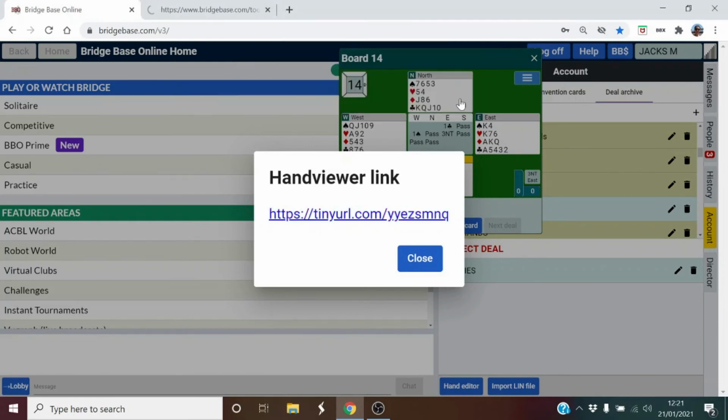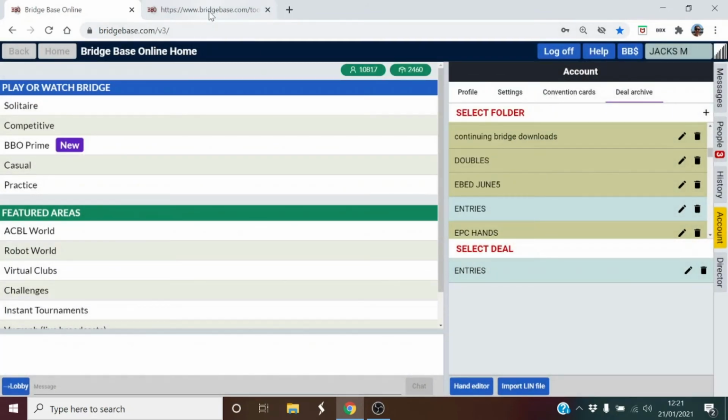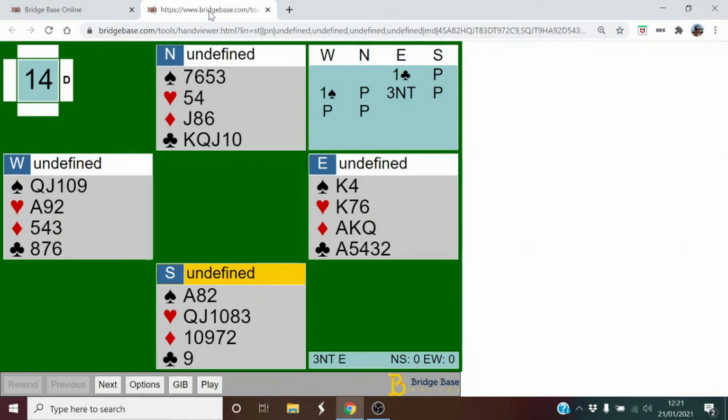I don't have to leave BBO. What this does is, if you do it the way I'm doing it, and I'm still logged in, it opens up another tab. You can click on the tab, and there you are. You have your hand that you've just prepared displayed in a much bigger format, easier to see.